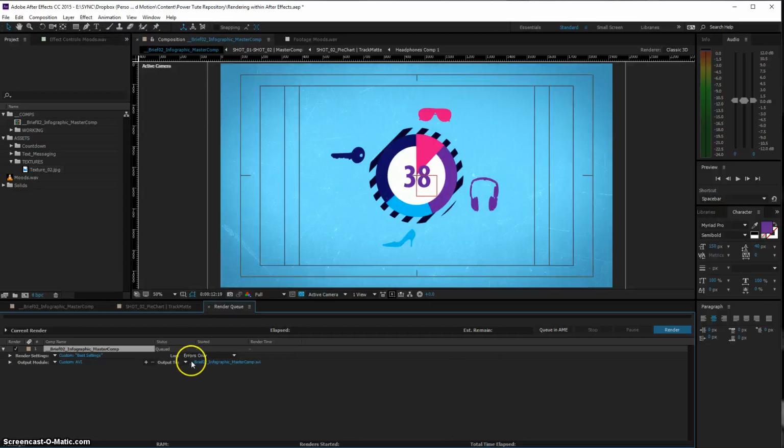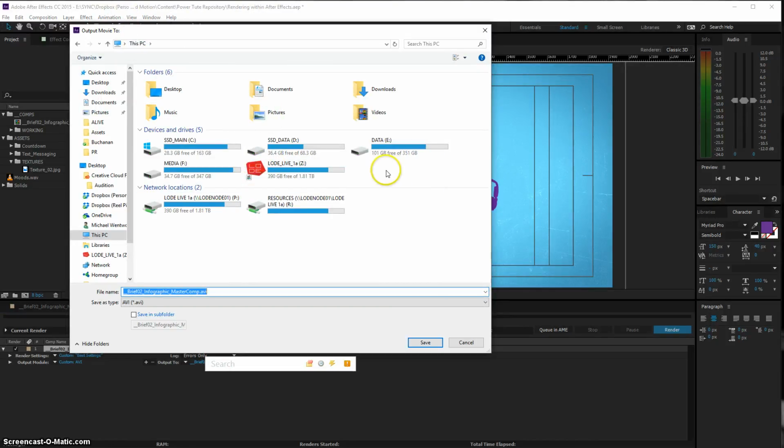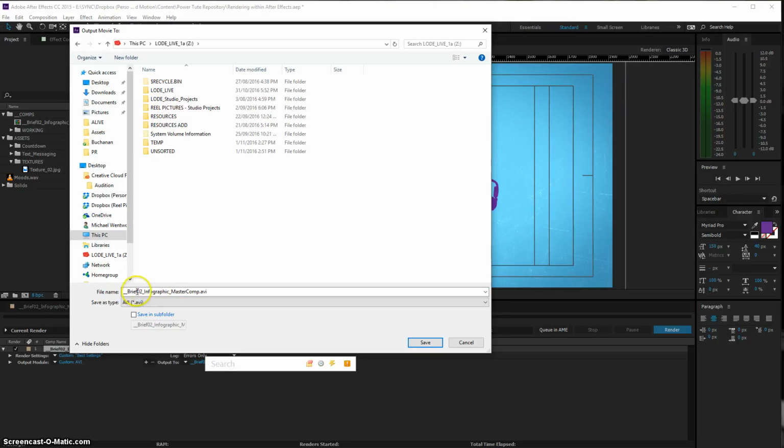So the final thing I want to do is choose where I'm going to save this to. I'm going to click on the blue link here, and I need to choose a save location. Just like I was mentioning, we're about to render an uncompressed video, which will be massive. Depending on your content and the complexity of what's in your scene, most importantly how long your video is, it could be 10 gigabytes, it could be 30 gigabytes. Because of that, you want to render onto a location that has enough free space. I'm on a machine with 4 drives, and none of these have much free space left. So I've got an external drive with about 400 gig available, and I want to be rendering to that. So I'm going to choose the external drive and hit save.